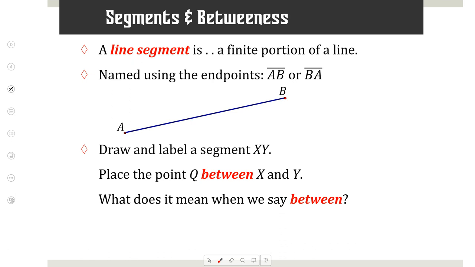The important thing about a line segment is it's one of the few things that you can actually measure. I can put a ruler up on that screen and tell you how long that segment AB is. Is that supposed to say infinite? No, finite, the opposite of infinite. Can I define finite? It's the opposite of infinite. It has a limited quantity or limited size.